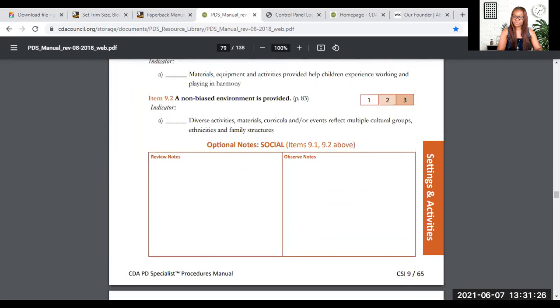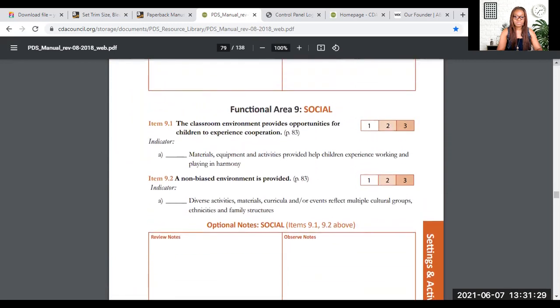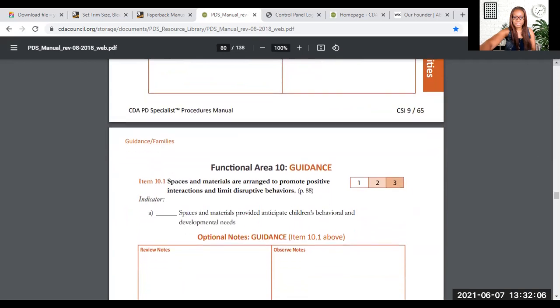So let's go to the social. Again, that's about the amount of equipment for social, because we know children are going to fight over toys, but make sure there's enough. And if you're social distancing, that child knows this is their toy, it has their name on it. If they're using the red one that day because of the social distancing, this child's using the green one, and things like that. Just make sure there is a system so you can explain why there aren't a lot of things out at this time, why it's labeled, and why she can only have the green one, so it doesn't look like your materials are limited.